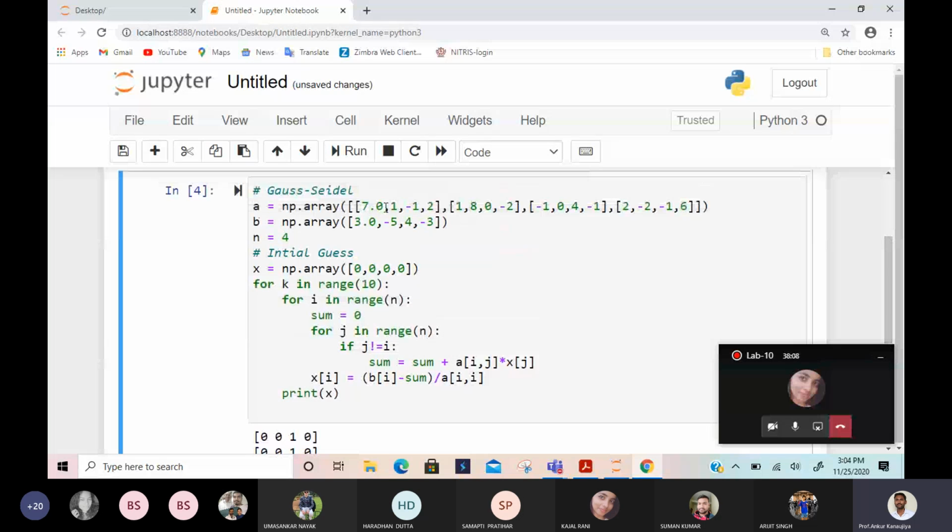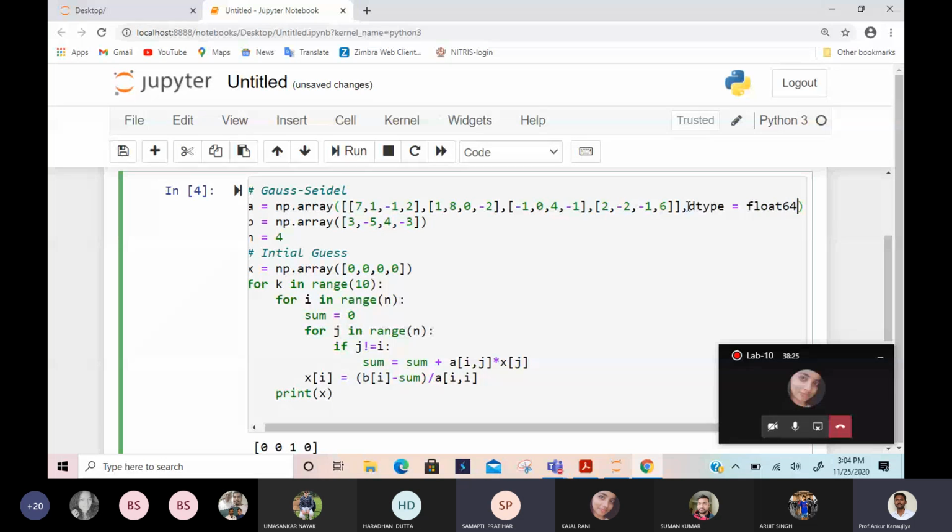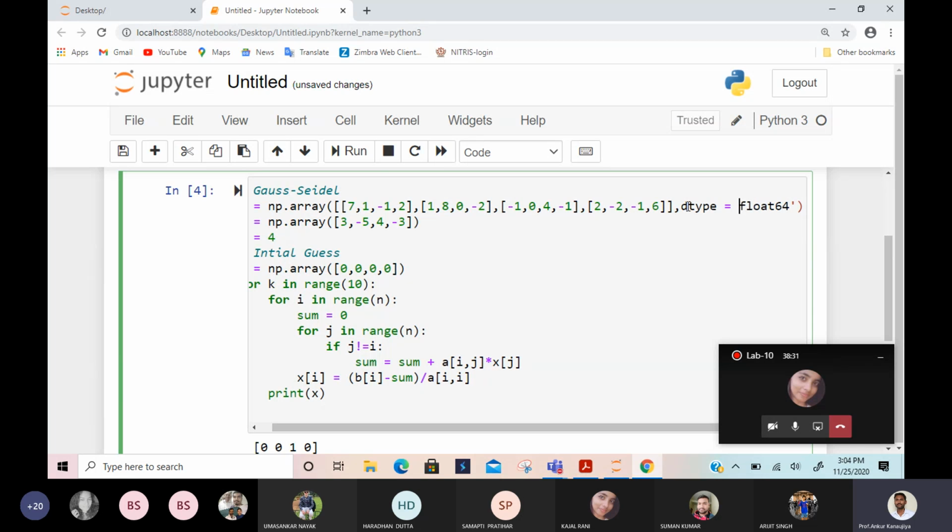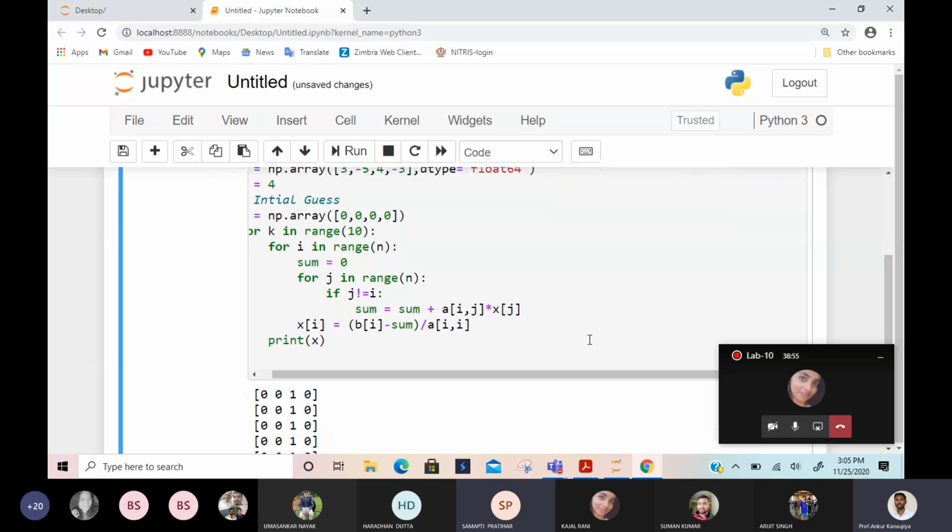I will completely define the data type as float 64, which means all entries are in decimal. So this is not 3, this is 3.0, and 5 minus 5 is minus 5.0, and so on. So we got this one.